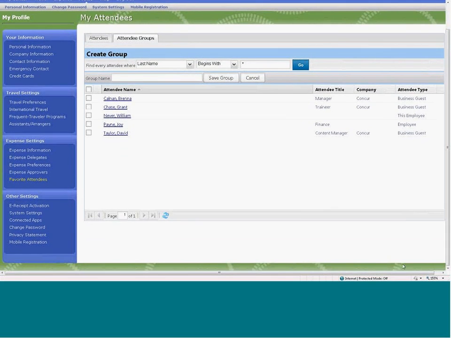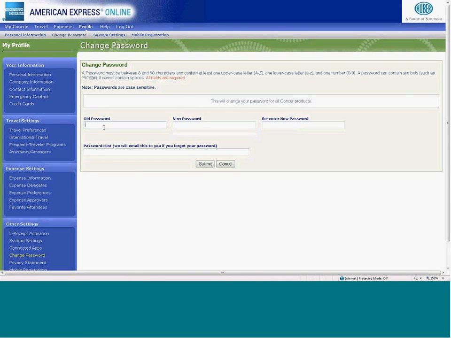Things that I want to point out before we leave the profile. One, e-receipt activation. I'm not going to click on it because I've already opted in, so at this point it's a blank screen. But remember, if you want those receipts to import in from a vendor, if you selected an e-receipt vendor, that is, you need to opt in first. It's known for your company, but it's the responsibility of every user to opt in. Just click here, read the terms and conditions, and agree or disagree. Next, change password. You can do that any time, but you'll need to know your current password in order to do so. So now to return to the My Concur homepage.